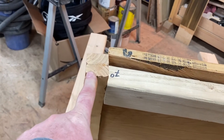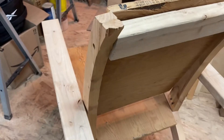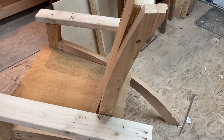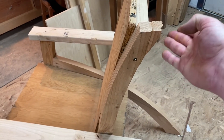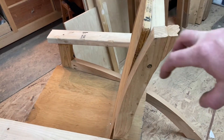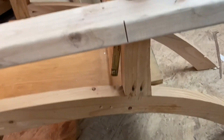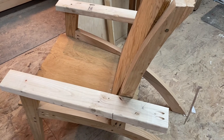You'll notice some detailing issues here — this is chipped out, this is not aligned very well. All of that is totally fine because mock-ups are for ergonomics, and I can dial in the aesthetics after the fact. I was running out of material on this back piece — it was 2x material but not wide enough to pick up on the end of this curve. So I carved out this way, saved this piece, glued it back on. I would never do that on the final piece, but for a mock-up this is totally acceptable.